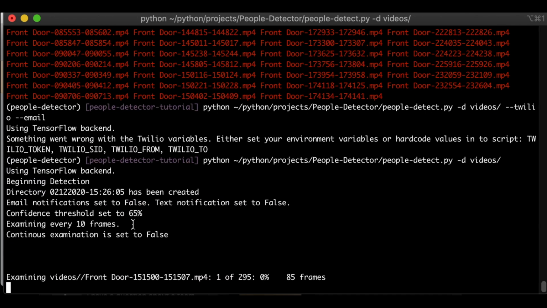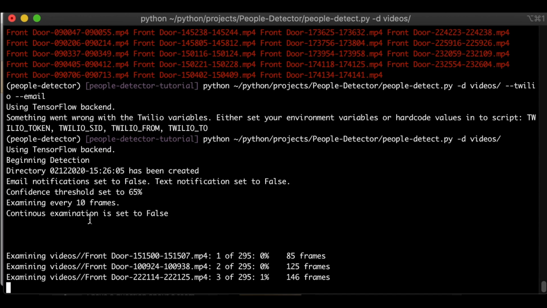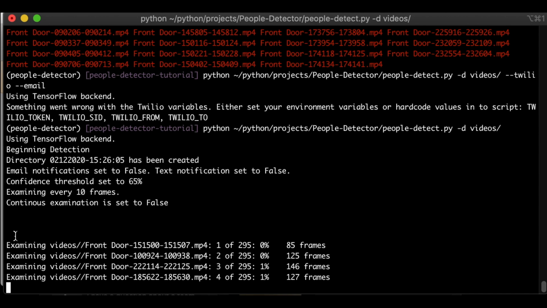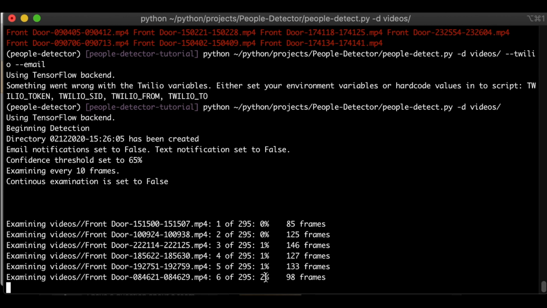And you can see up here that email is set to false, text is set to false, confidence is at 65, examining every 10 frames, continuous set to false. Going through, you can see the different files that it's looking at, and it's saying, hey, this is file 5 of 295, and here's about what percent done it is with the directory.